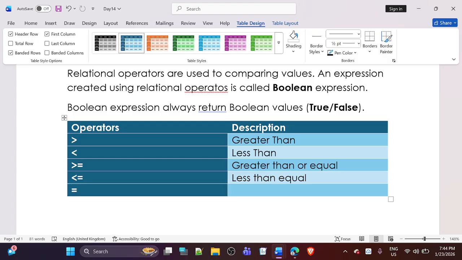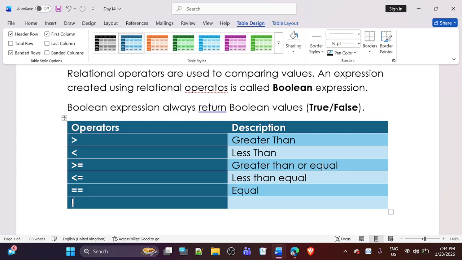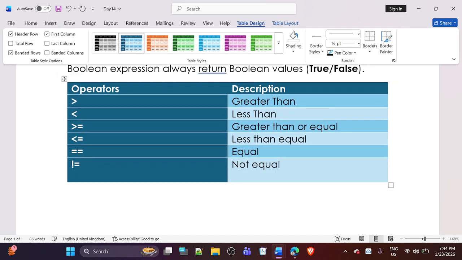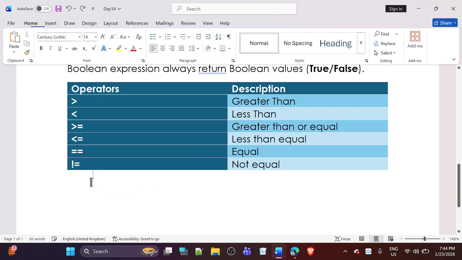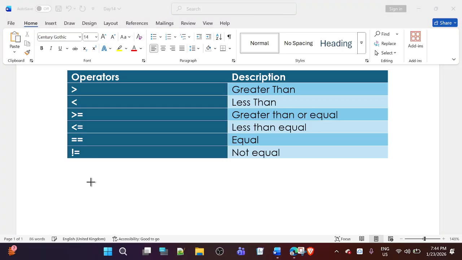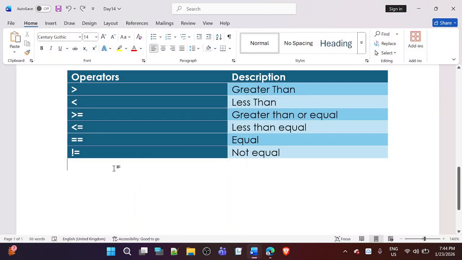Next one is equal, and the next one is not equal. All right, so these are the relational operators.